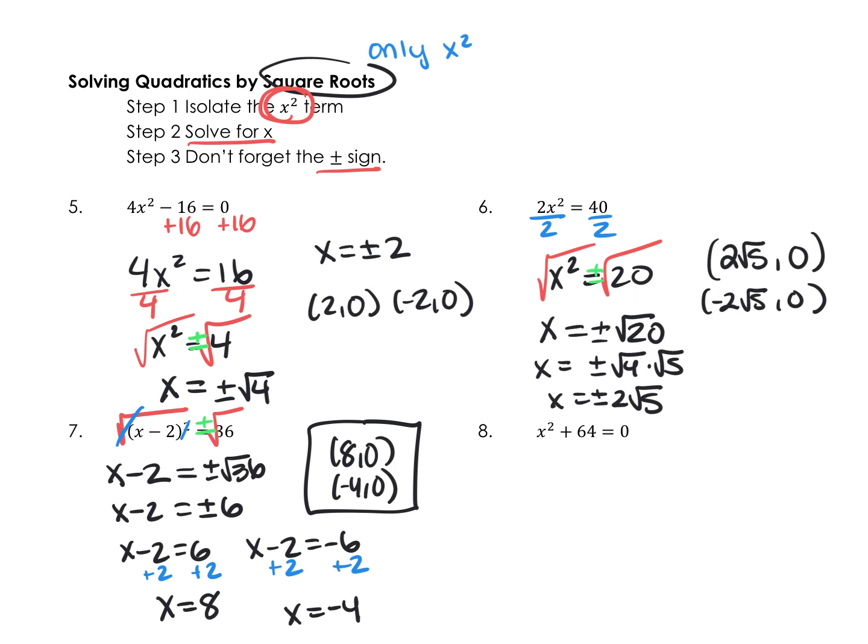If you tried the last one, I'll tell you what the answer is on this one. We're not going to do this one all together right now, but it's going to be plus or minus 8i. This one's going to have imaginary solutions because you'll have a negative under the radical. So it actually is not going to have any x-intercepts here, because you can't have imaginary numbers on a graph. So this would be a situation where the graph does not have any x-intercepts.